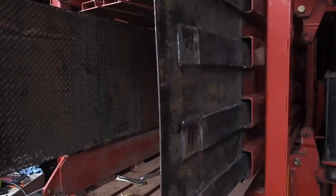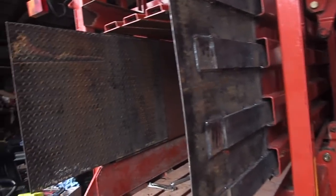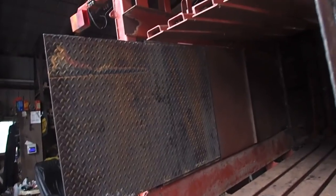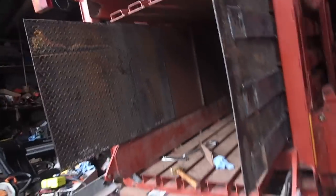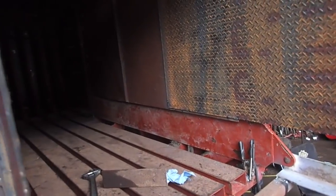So I had an Instagram video going today pretty much all afternoon for maybe an hour, 2 hours, on the build of this thing. Now I've got some people saying, oh no, that's not a bale chamber extension, that's just something to do with the chute. Well, you're wrong. It's a bale chamber extension. I spent pretty much the entire day welding these into here and making this super strong, just as strong as I can make them.